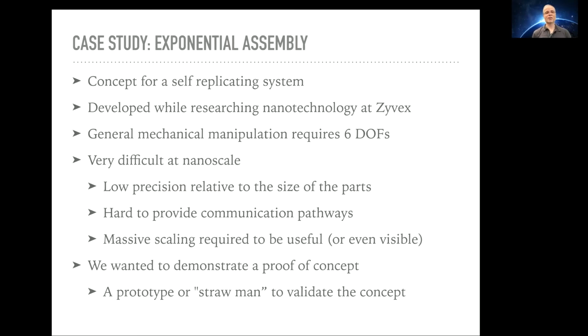So we decided to try a proof of concept using a mesoscale, or microscale, as opposed to a nanoscale. In some of the examples you get here, the parts are very, very small, but there is very low precision. So it's sort of like trying to build a log cabin with boxing gloves on. You're picking up these logs, but you have really no way of gripping anything other than just pushing on it, and it twists. That's really what nanotechnology is like.